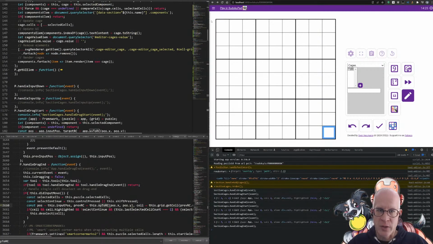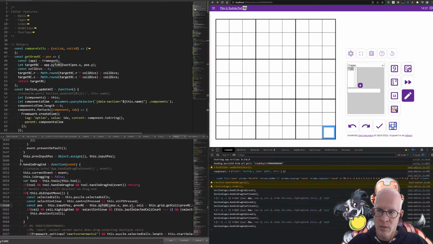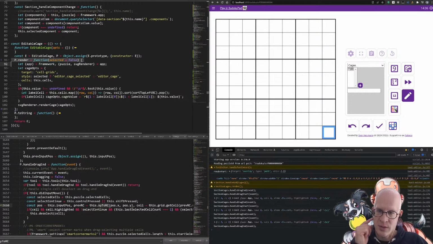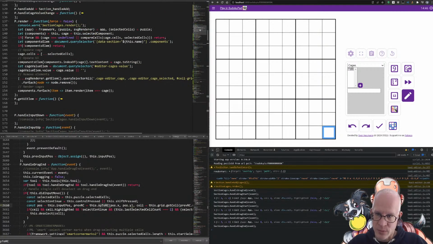So if we're rendering where my cage is. The cage gets rendered how? Okay, so maybe we do need cells. Well, we need something that has rows and columns, so but this will do.